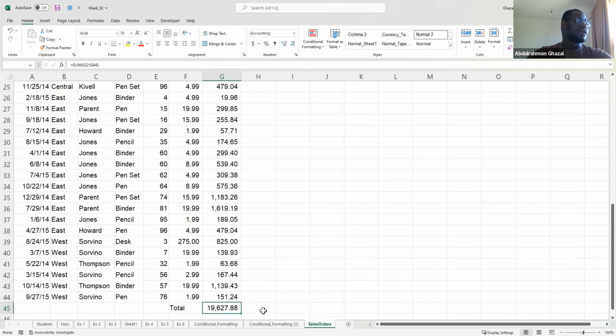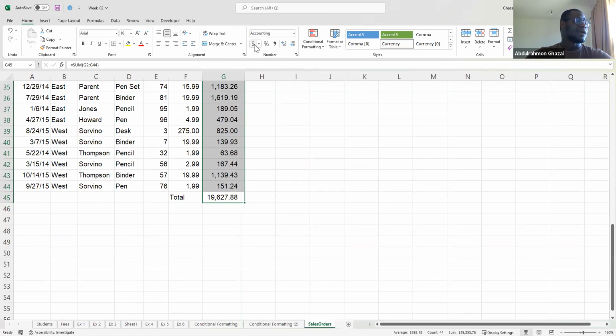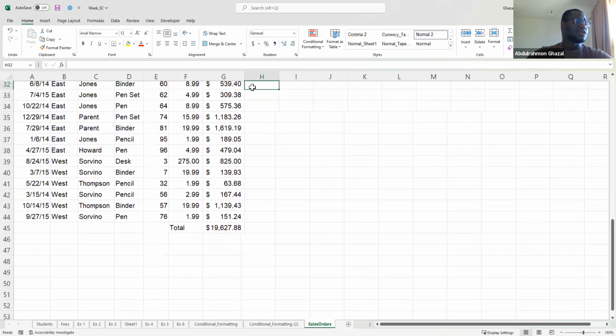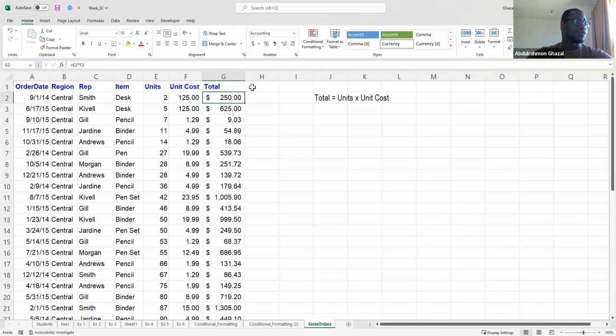So what we can do is, since these are monetary terms, we can include the symbol there, just make it an accounting by just pressing the dollar sign, and then the dollar appears in front of it. So that's what we can do, and then it's seen as a monetary value with respect to dollar for our example. So this is a simple table, and it's possible for us to get this table as well.